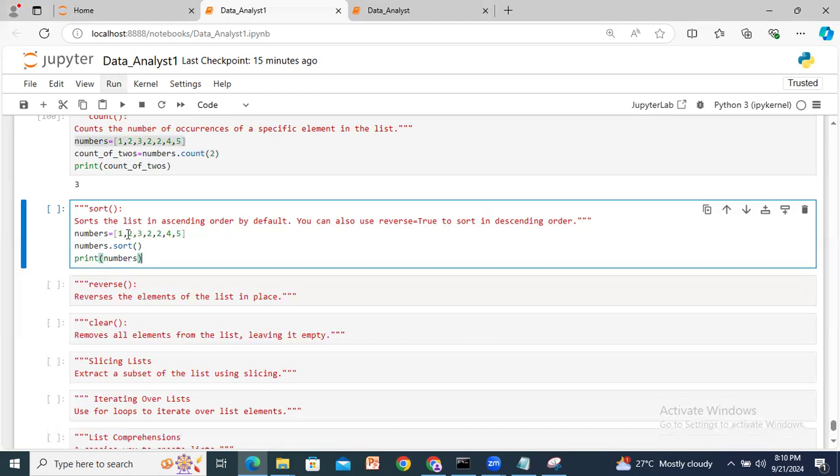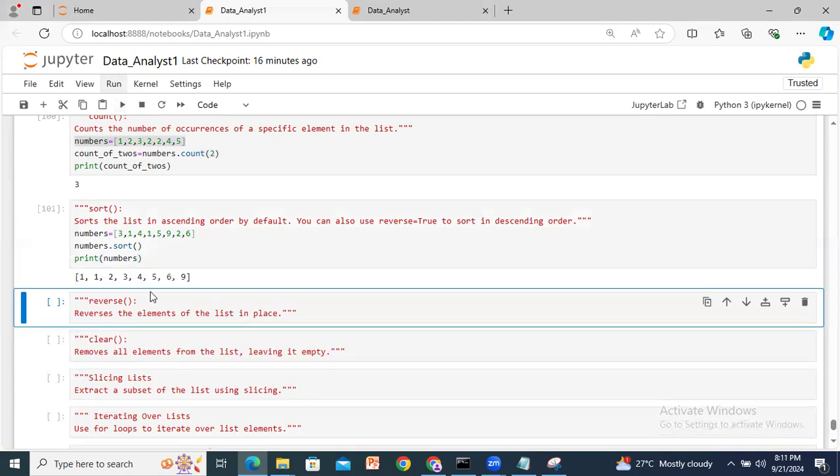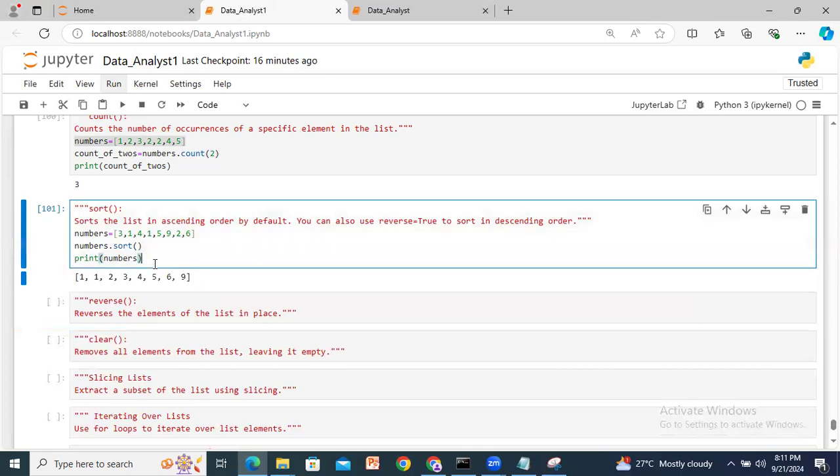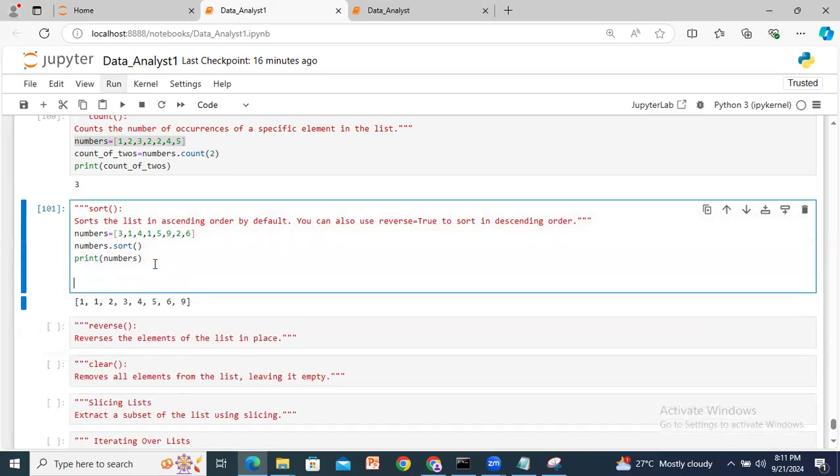Or else we'll change the list order here, in the same example as above: 3, 1, 4, 1, 5, 9, 2, 6. I just gave some other order. The result is in the order 1, 1, 2, 3, 4, 5, 6, 9. By default we get ascending order.